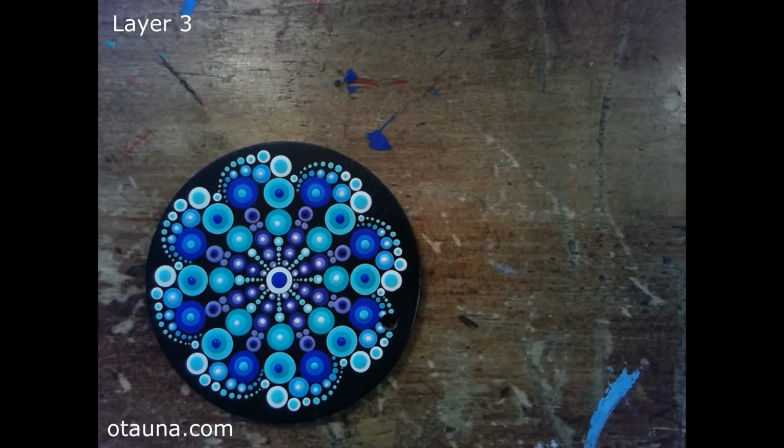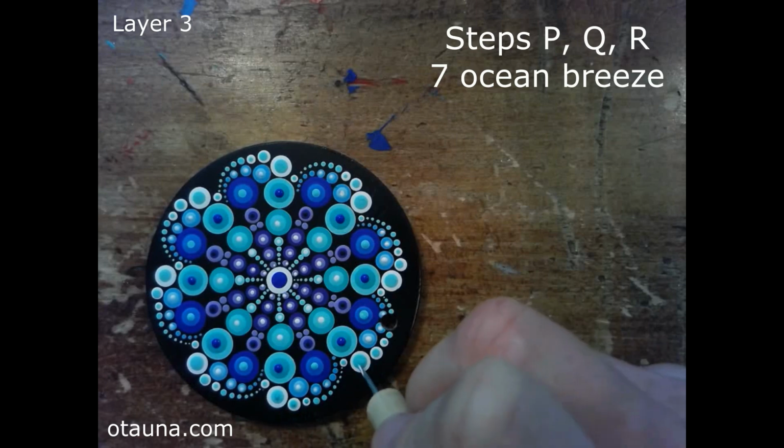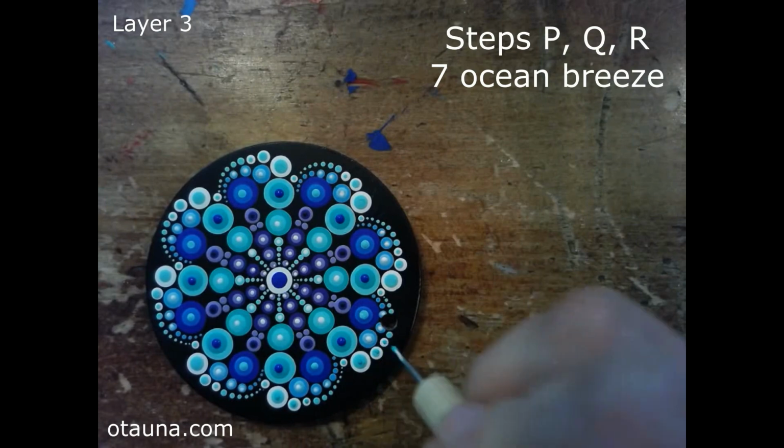And then finally we're going to do that again with tool 7, but this time with our darker of the 2 ocean breeze colors. We're going to start here. Our base color was white, and we're starting on the biggest dot and moving to do 3 dots in a row just like that. So here it is again, 1, 2, and 3.